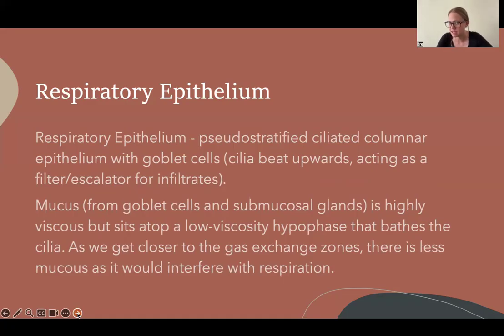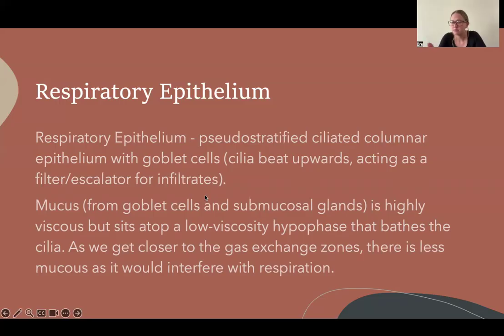What does this mean? What does this look like? Pseudostratified looks like this. The cilia are little finger-like projections, and they work to push debris up to the oropharynx to get it out. These fingers are moving and pushing all these pathogens out. Columnar just means it's more rectangular, column shaped. Goblet cells produce the mucus. Pseudostratified means it looks like there are multiple layers, but there really aren't. You can think of the cilia as an escalator, almost, or a filter.